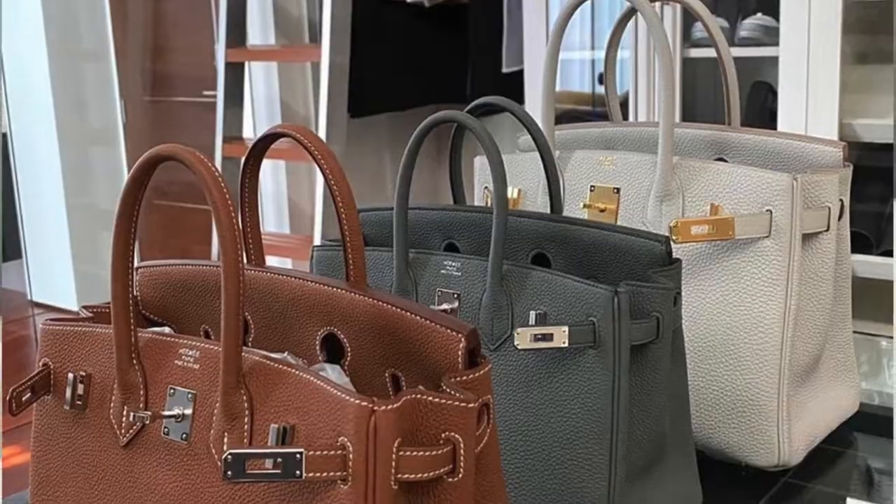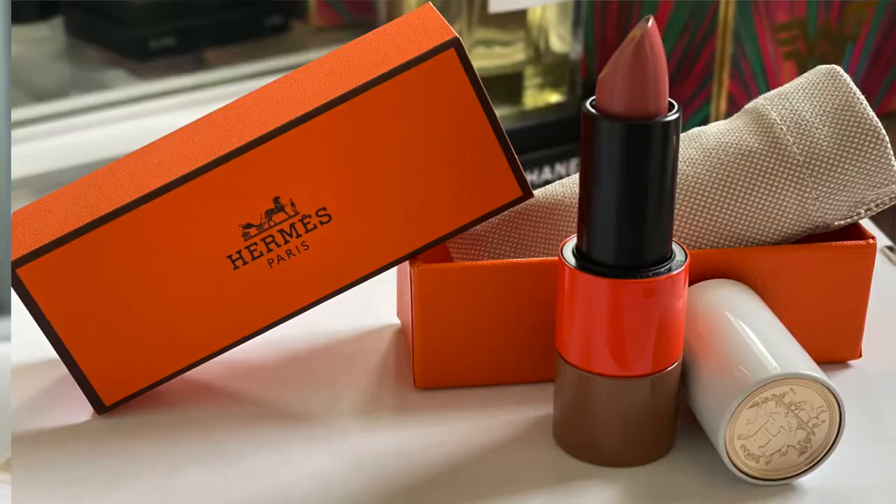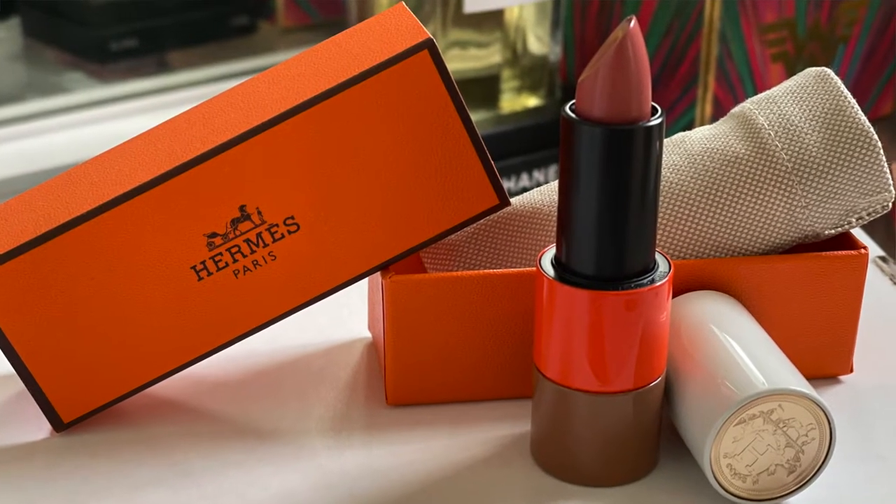Hermes is known for their luxury leather products and they first began releasing lipsticks about a year ago, and I never purchased any of their lipsticks. So I did purchase one of the lip enhancers that just came out with the blushes, and I also had to purchase one of their lipsticks — I've had my eyes on them for a while. I purchased a satin lipstick, number 17 Satine. It's a beige shade but it looked very beautiful and I love their packaging. Each shade comes with a kind of tri-color design and it's just so pretty. Okay, let's open these up. I'm going to start off with the lip enhancers.